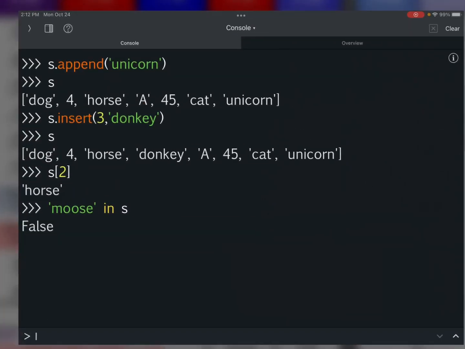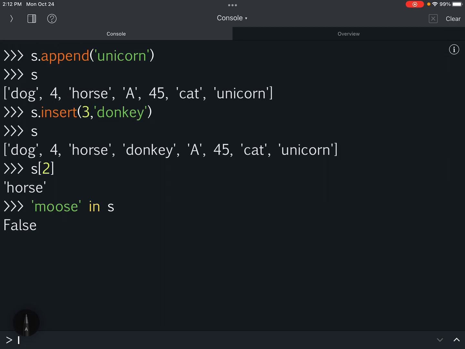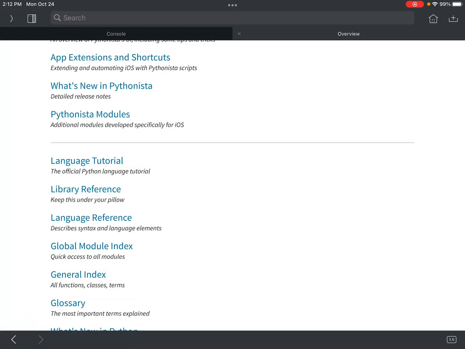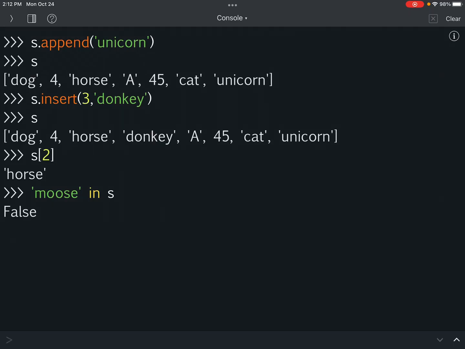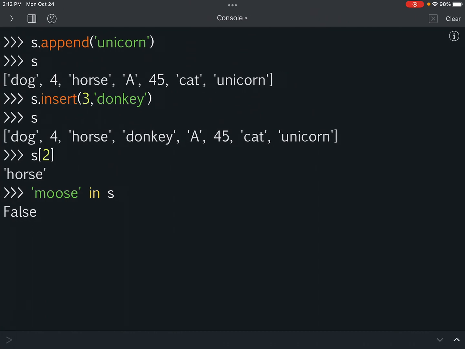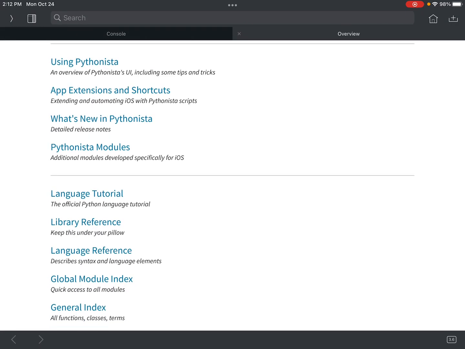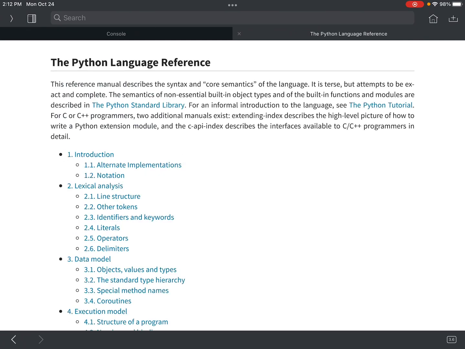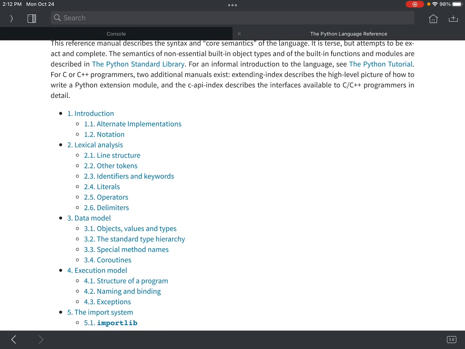So when you go back to Python right here, and you swipe back left, and we swipe to the console, and I hit this question mark on the very top left. Right, to show that happening again, look in the very top left, right above where it says append unicorn, and there's that question mark. That's the help file. And we're going to scroll down here to the language reference. This is where you can look at like the help menu. This is where it explains exactly how everything works in here.